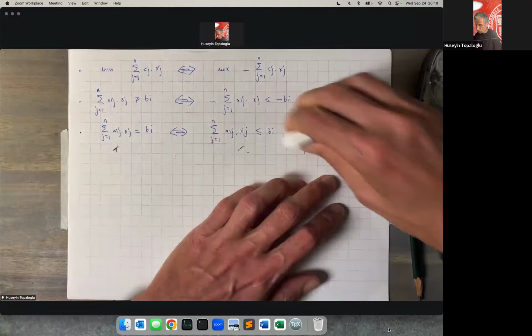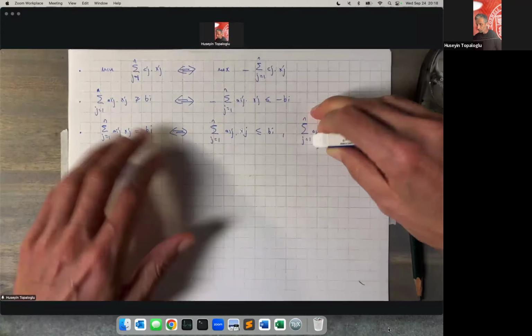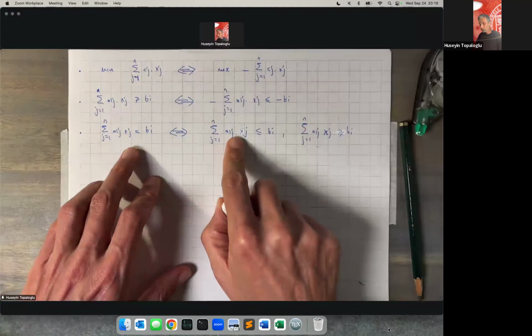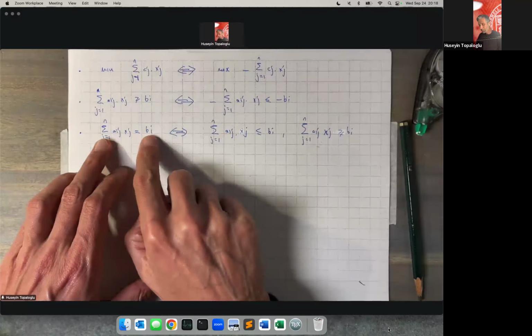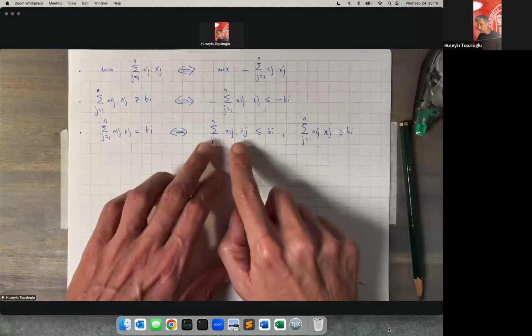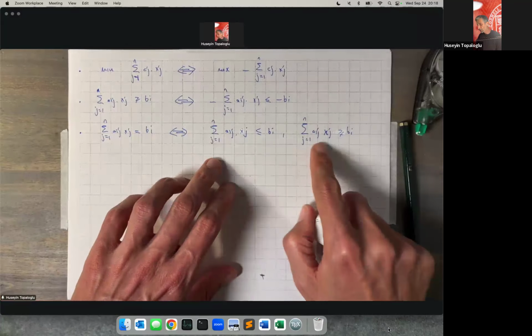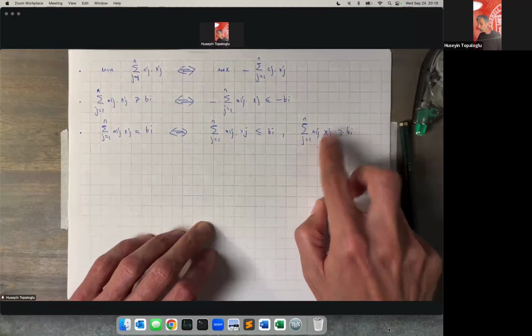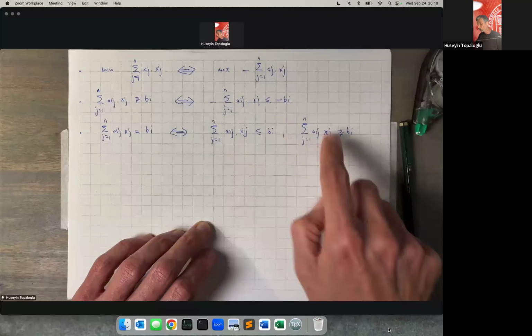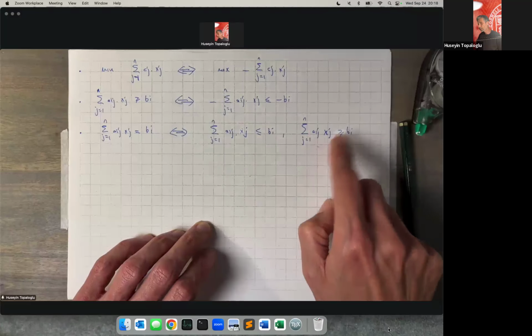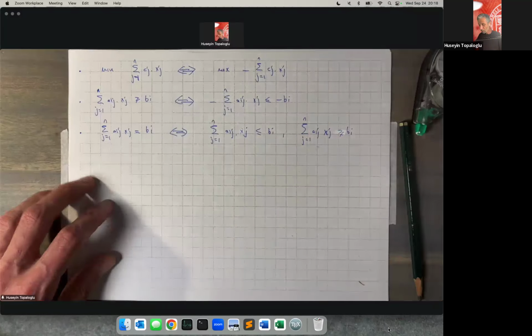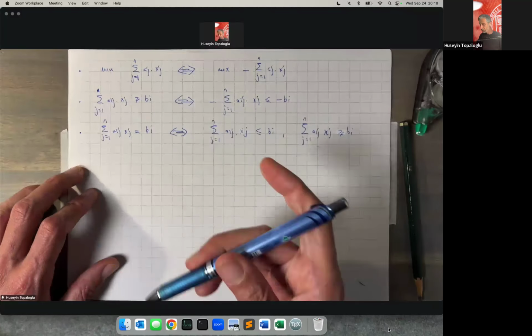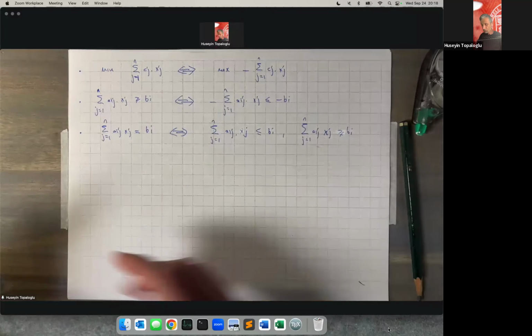So if you give me an equality constraint, I can write this as two inequality constraints. If the left-hand side is supposed to be equal to the right-hand side, I can express it as: left should be less than or equal to the right-hand side, and left should be greater than or equal to the right-hand side. And of course, if you want to turn this into a less than or equal to constraint, you also multiply this thing by -1, and this turns into a less than or equal to constraint. Good. So I can express equality constraints as two inequality constraints.